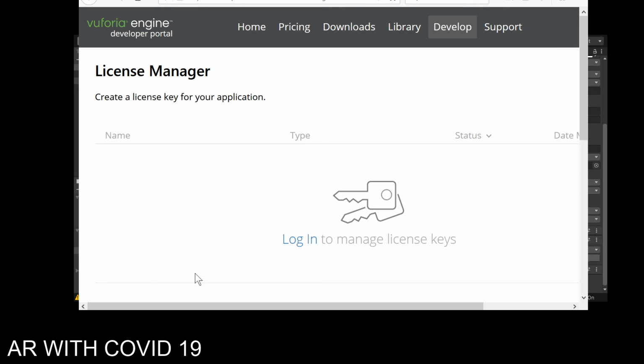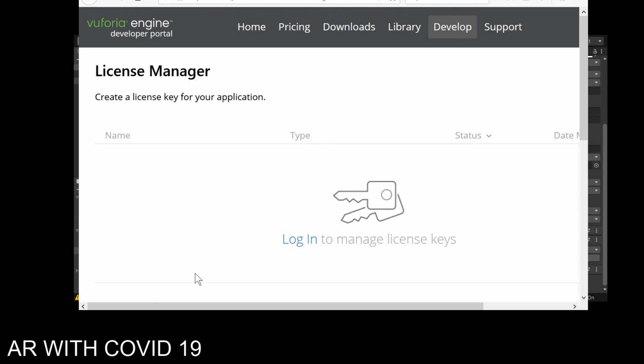unless you go and deploy it professionally. You're just using it for your own creation. You'll be able to create a license and you should be able to use it. So the license manager essentially will allow you to develop the application. Otherwise, without the license, you won't be able to.